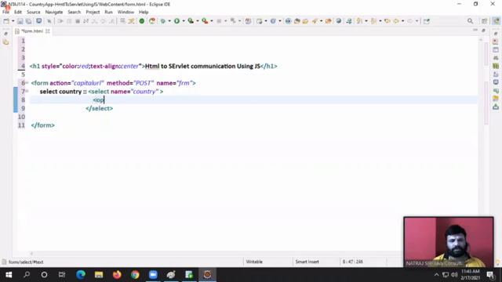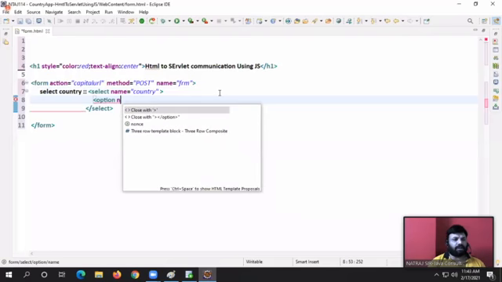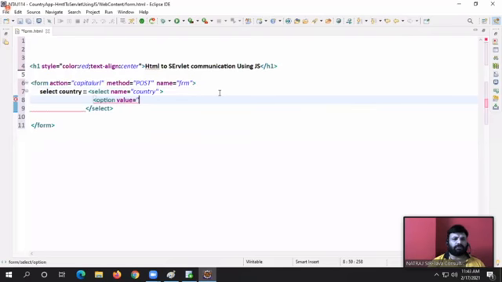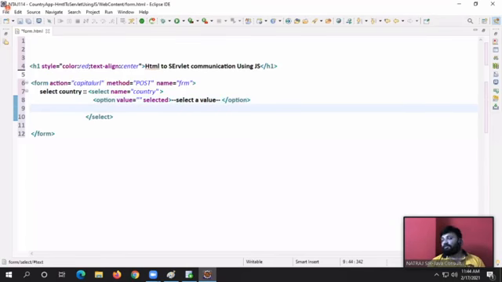Here is my option, guys. Option value is equal to empty string. Here I want to see the message: select country, select a value. I want to see that one as the default item which gets selected, guys.